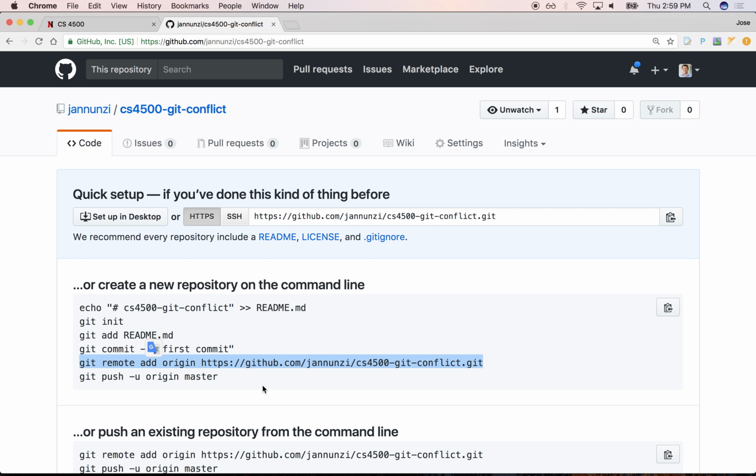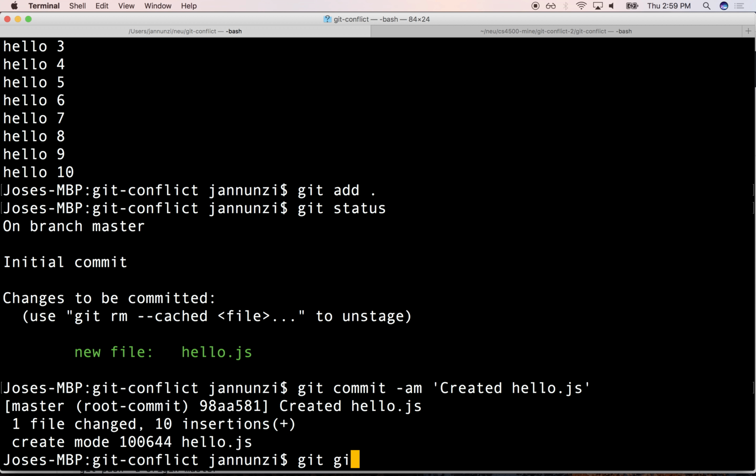So we're going to add that. We're going to say git remote add. And then typically, one of the common names that we use to refer to the remote repository is origin. It's a convention. It's very commonly used amongst folks that use Git.